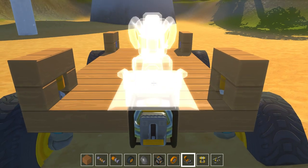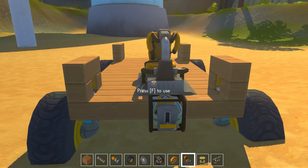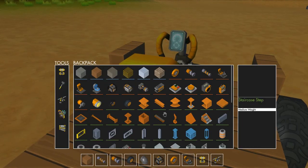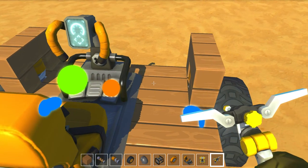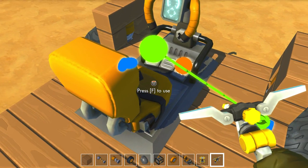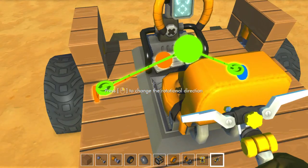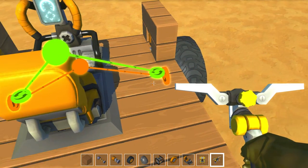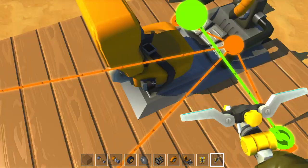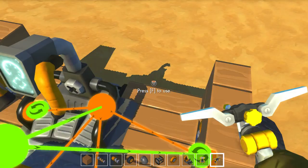Then we can add the steering like that — I'll not add it in front. This is a very basic platform. Now we just need to link everything up. The turning bearings need to go to the driver's seat. The engine has to be connected to the wheels — you can choose to connect them to the front wheels only or the back wheels only, whatever is your preference. But make sure before you remove the lift that you connected the engine to the driver's seat, because if you do not do that, it's going to run off without you.